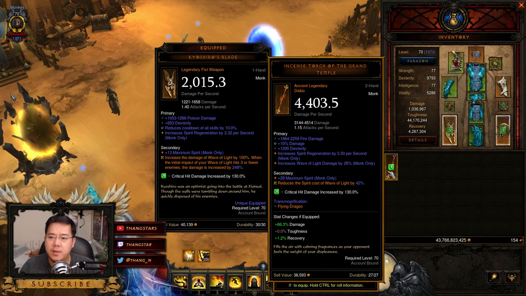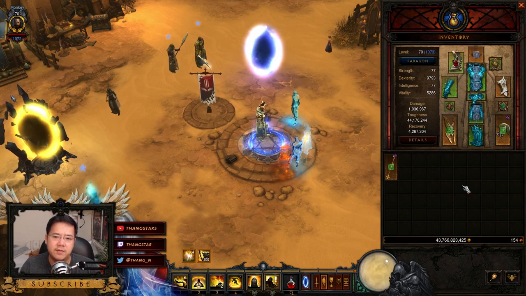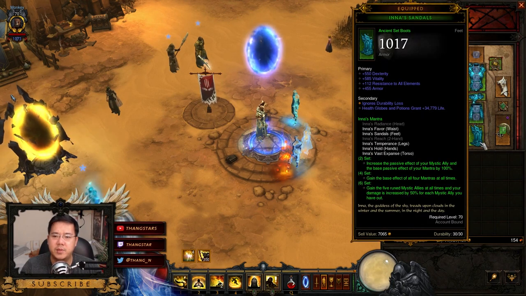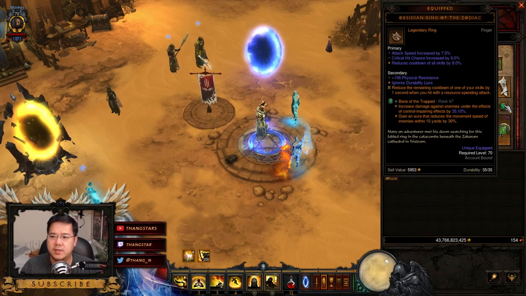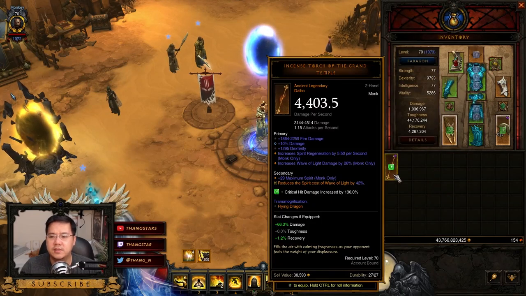So I'm pretty much using a temporary build, a modification of the fire wave of light build where Legacy of Nightmare has been totally nerfed, but it's still viable. It's just not as great. We're going to be using pretty much full Inner Mantra and the Endless Walk bonuses, which is cool. And we're using the Obsidian Ring of the Zodiac in conjunction with all of this. So we're going to equip this on.